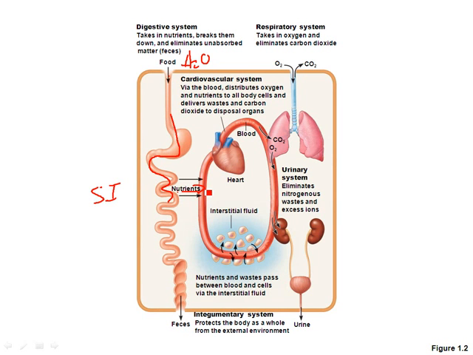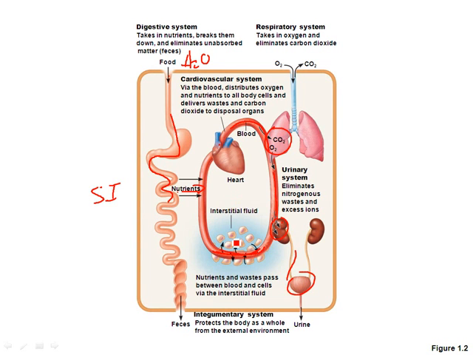Your heart then helps to move that blood with its nutrients through the body. On its way to taking those nutrients where they need to go, it's going to go to the lungs, get some oxygen, and drop off some CO2, which is a waste product. If it has some things that need to be gotten rid of, it's going to take that blood and filter it through the kidneys, and get rid of any excess as urine, so any extra water you don't need goes out as urine. And it's going to take this oxygen, these nutrients, this clean blood out to the cells.